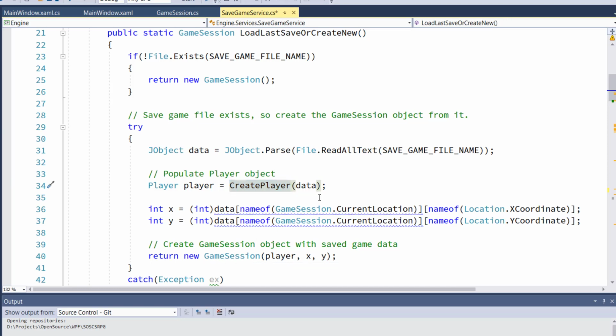Now that we have our save game and our load game functions written, we can go on to the rest of the changes, which fortunately are a whole lot easier than this. Just a few small changes in 3 classes and we're ready to go. The first class we'll change is the game session class.